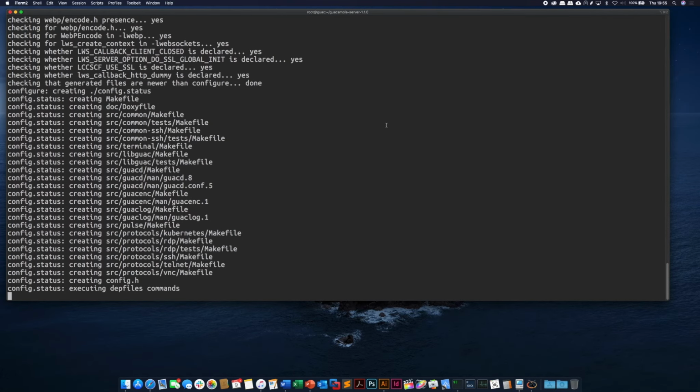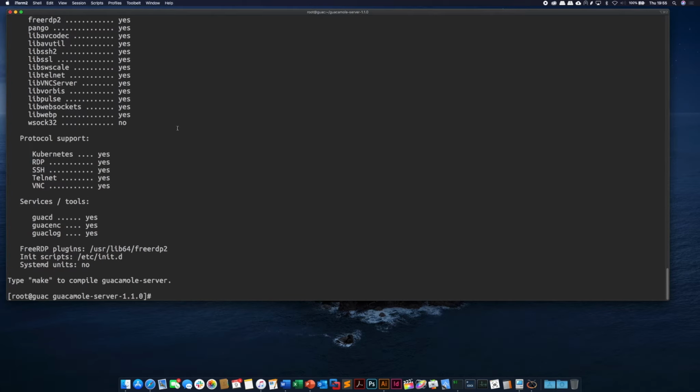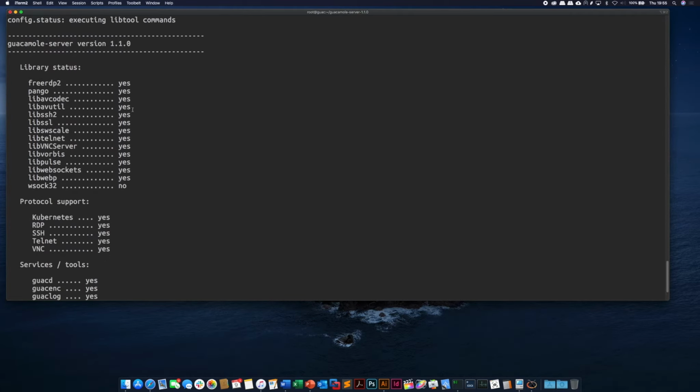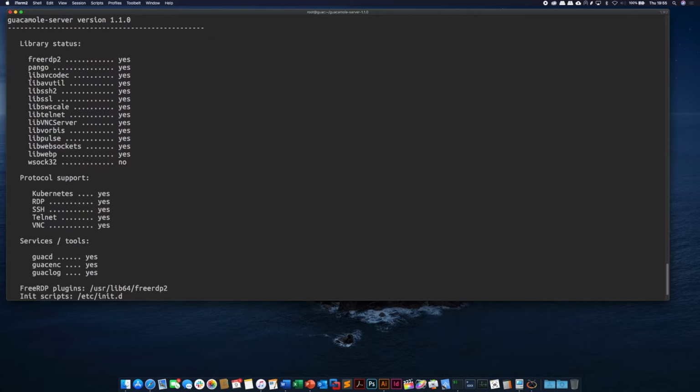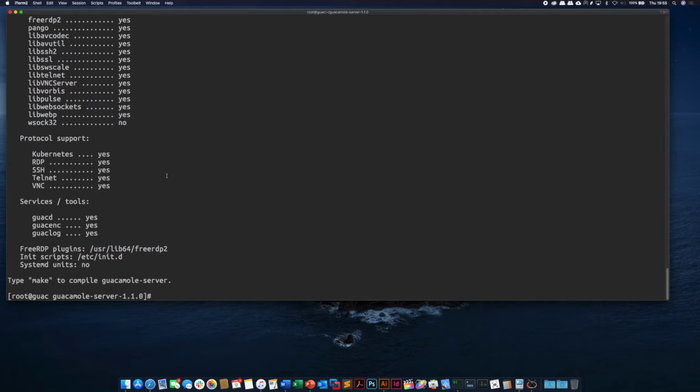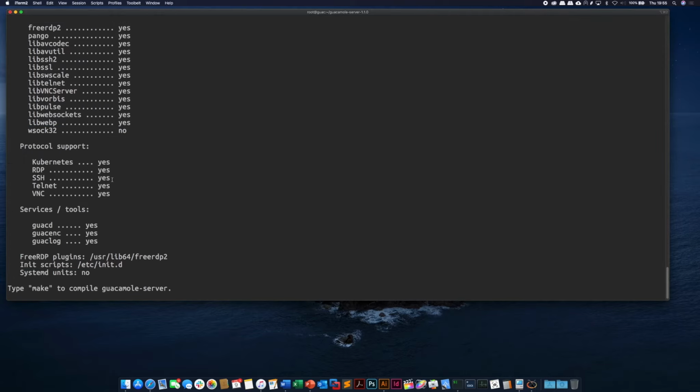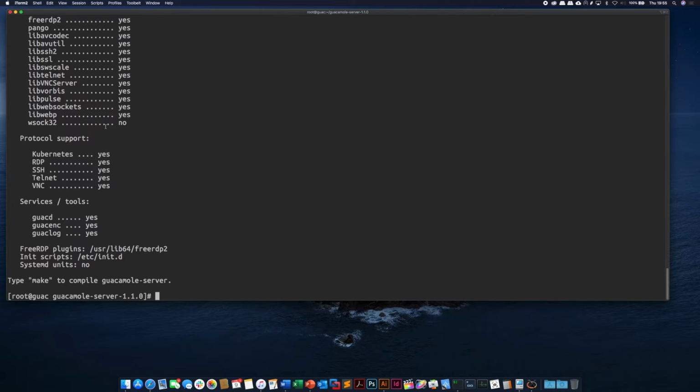It's going to run through a whole bunch of checks, and when you get done with this, if the previous steps we did, installing EPEL and all of our other dependencies and the RPM Fusion repos, all worked, you should see this. You should have yeses across the board in every category, with the exception of WSOCK32. That's if you were compiling on Windows, which we're not. We're on a Linux system, so it's fine that that says no. If you have any other no's, go back earlier in the video and make sure you got all the dependencies and packages you needed prior to this step. You're probably missing something if one of these says no.